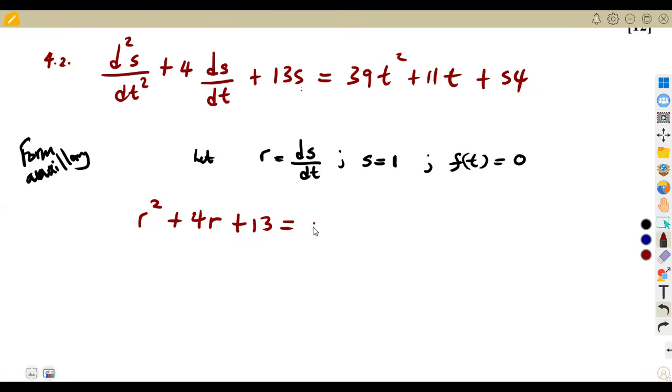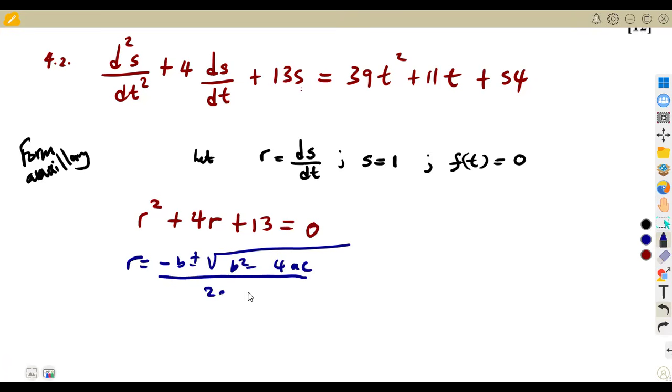So what you do is that you are going to solve your auxiliary equation, all right? By having this, you are going to solve for r. So this is a quadratic and we do not have factors of 13 that we can add to give us a 4. So there we do not have factors. So the only thing that you can opt for is the quadratic formula. Remember, x is equal to, now r is equal to minus b plus or minus the square root of b squared minus 4ac over 2a. All right, so remember our quadratic formula.